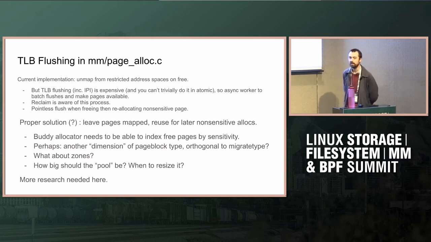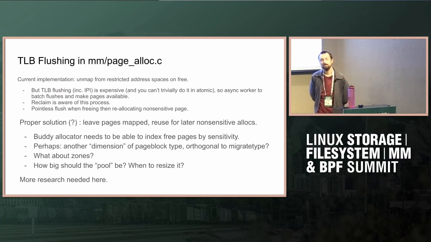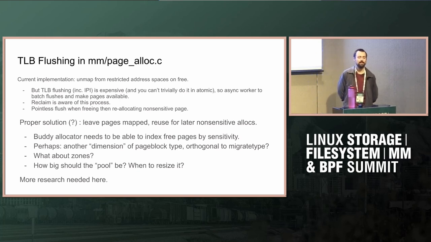I do have other questions though. I guess Mel Gorman will still be unhappy if you're adding a new migrate type or something. Sorry, could you say that again? Mel Gorman will probably push back on adding a new migrate type anyway, so you will have to be convincing. Okay. I also didn't realize that adding a new GFP flag was such a bad thing.